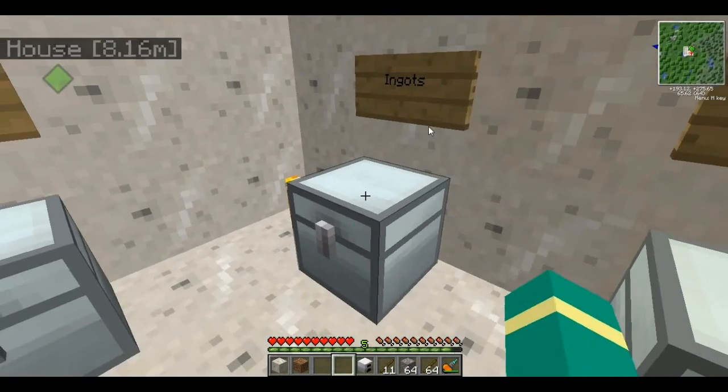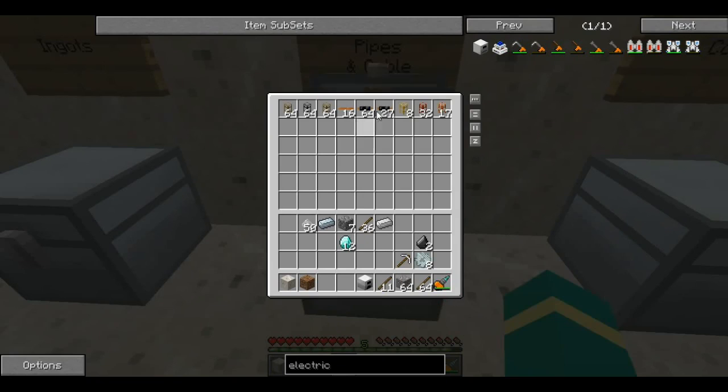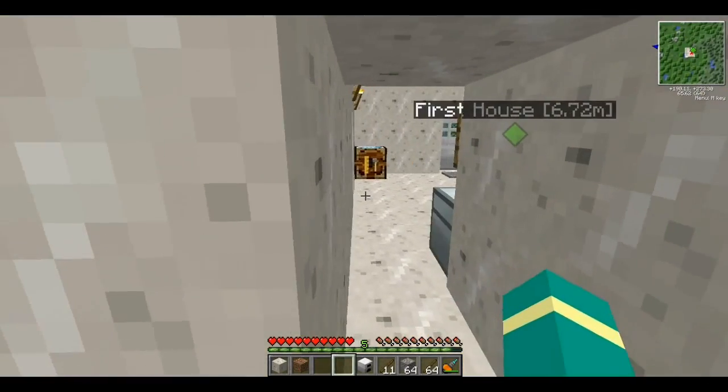Let's go get some of the pieces. We have some refined iron. We only need one of those. We need six of those. We know we need some redstone, and then we need to make that quickly.